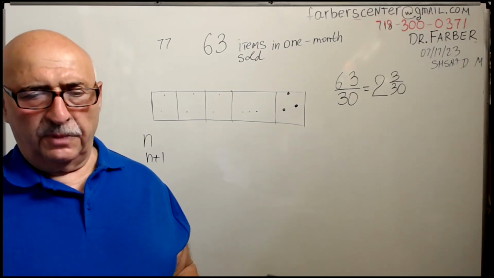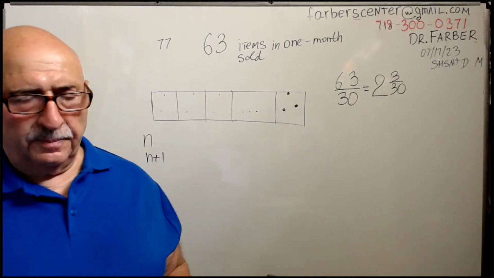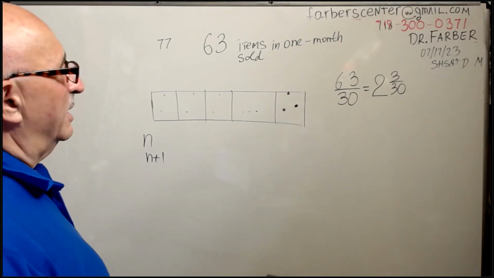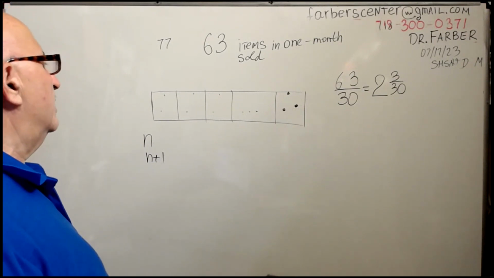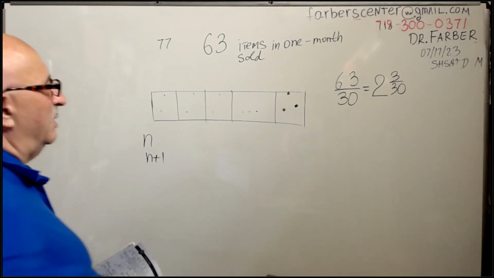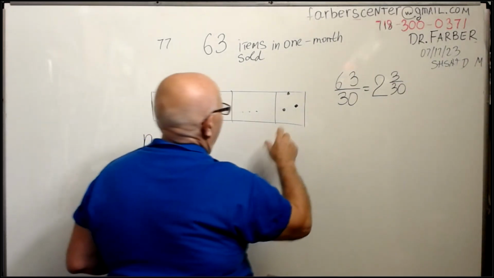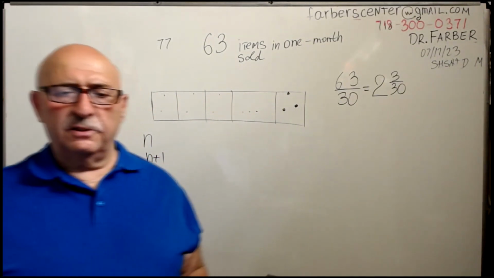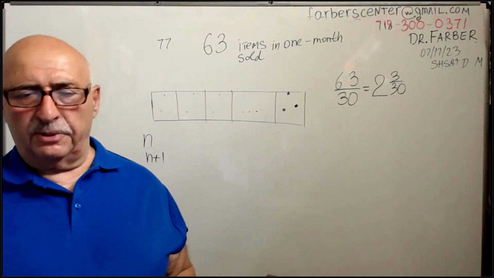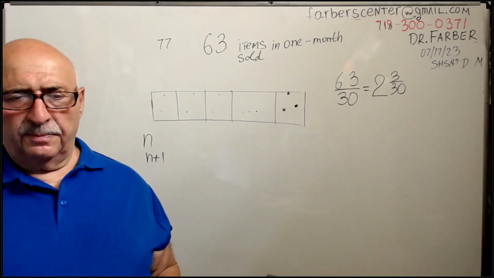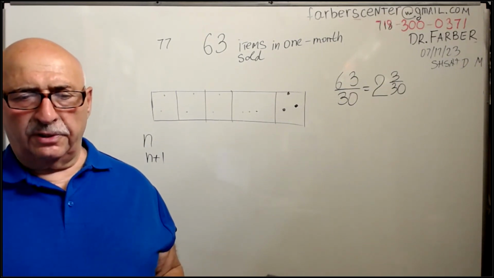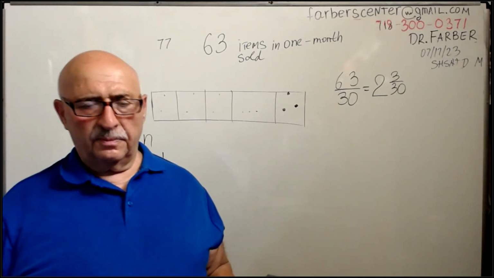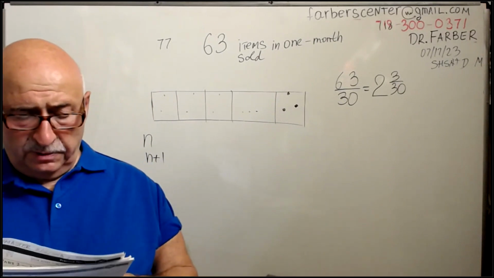Dr. Farber. Yes. So for the last day, you did 3 items, right? It's not necessarily the last day. It could be an intermediate day or the beginning day. For me, it's only in one of these days you're supposed to have at least 3 items. Otherwise, it would not accomplish 63 items. Look to our lecture, the Dirichlet theorem, where we studied these different examples. Okay. Okay, thank you. Yes.